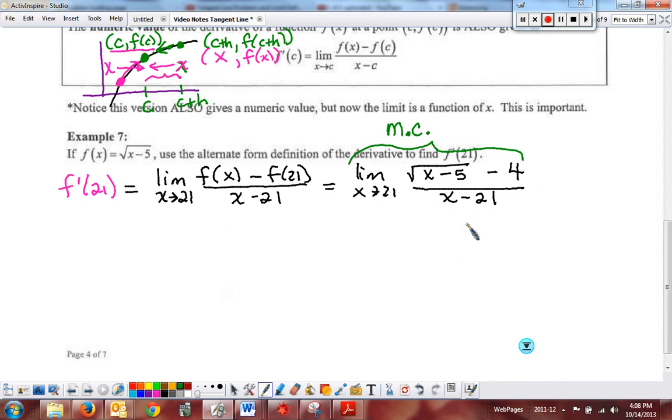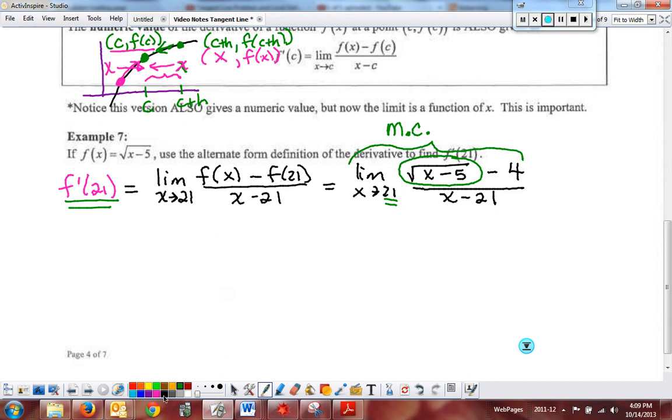This alternate form is actually a lot easier to determine what derivative you're taking, because right here is telling you what c is, where I'm interested in taking the derivative, and then this first item right here is nothing more than my function. How do I know this is a derivative? Because x is approaching 21, I have a change in x, and then I have a function minus a value, which is probably the function value. So you should be able to look at this and immediately go, oh, hey, my function was square root of x minus 5, and I'm interested in the derivative at 21. Because they'll give you this, and then say pick from the following choices what it is, and you have to know it's f prime of 21.